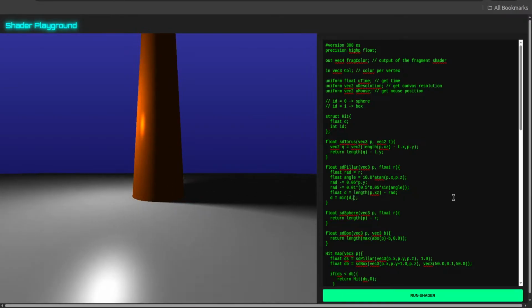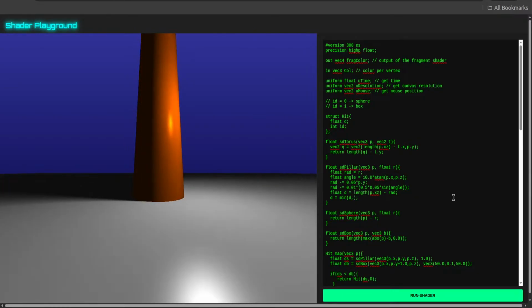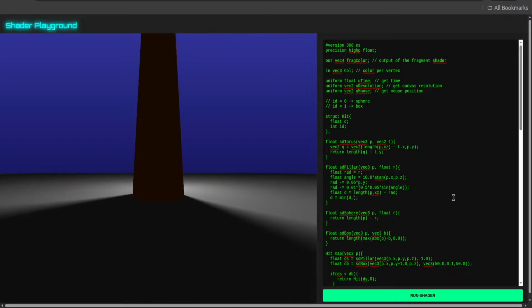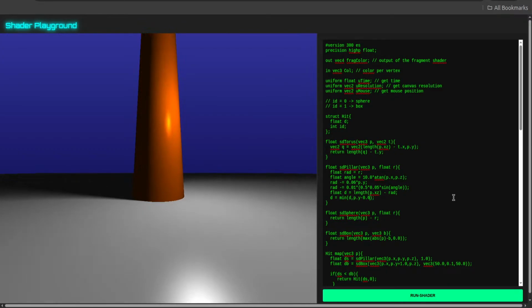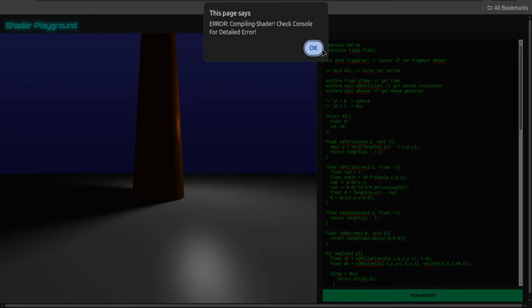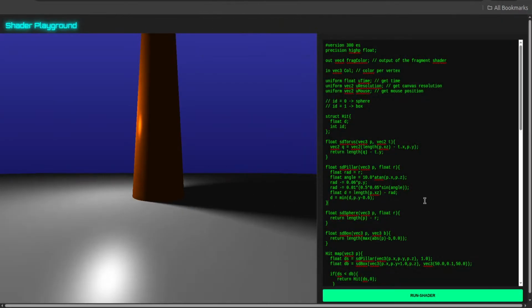Let's do that. P dot y minus 0.6. Yeah, we need to return d.